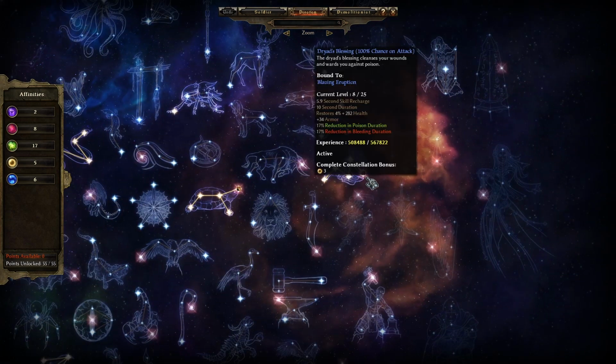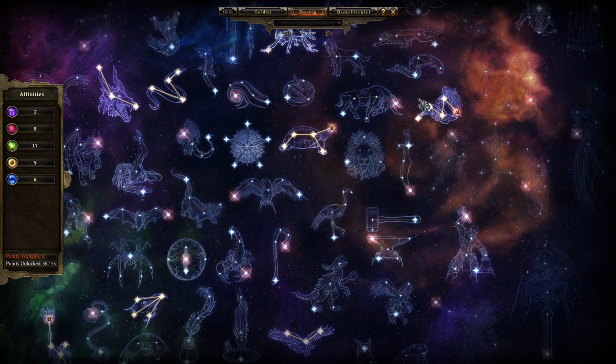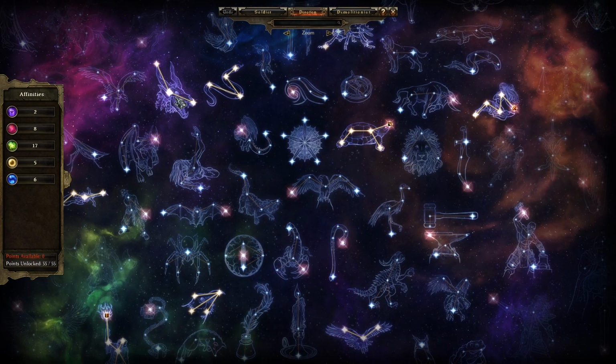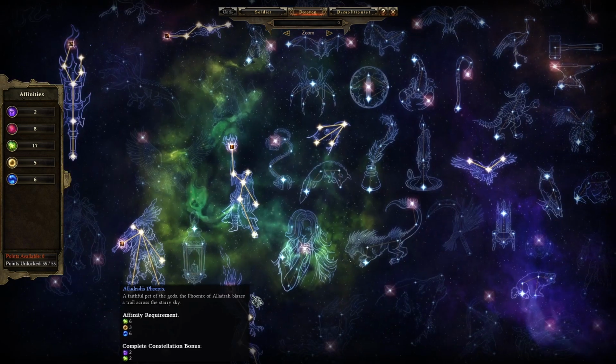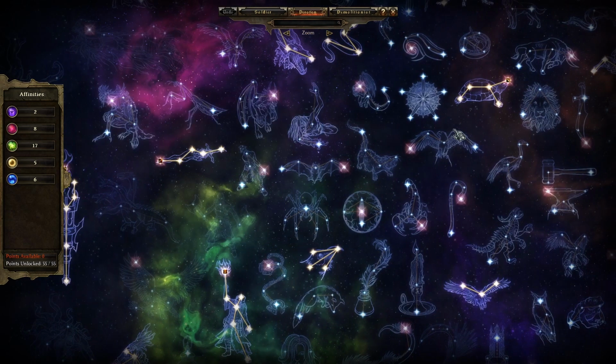And because you're using a kiting build, you want to use Dryad's Blessing. If I wasn't using a kiting build, I might swap out Jackal for Ghoul. Get rid of this and then just take 1 point in Crossroads, because you need 3 for that. And then use Ghoul plus Tortoise, and then try to get some more.